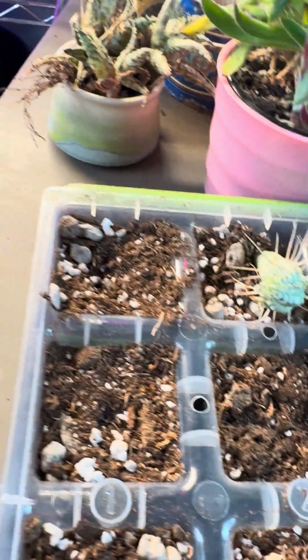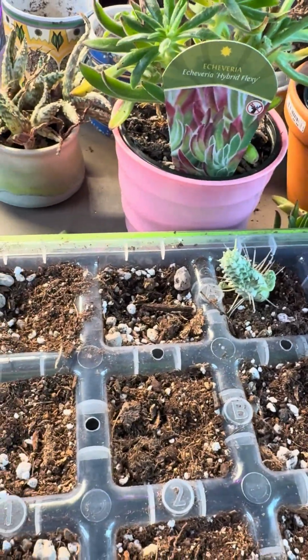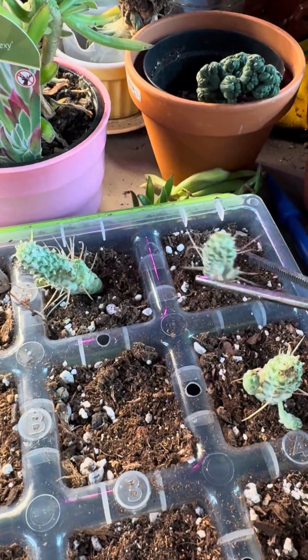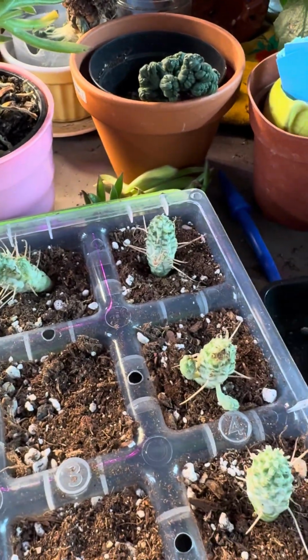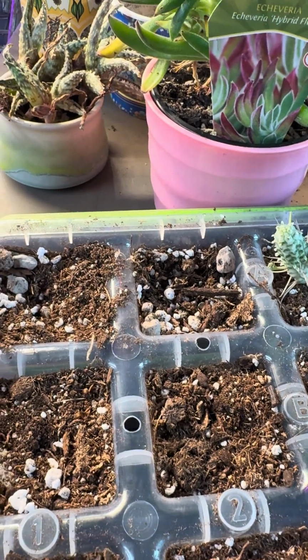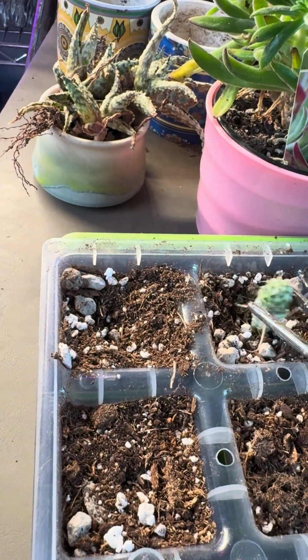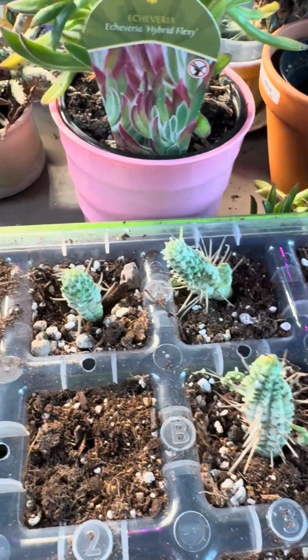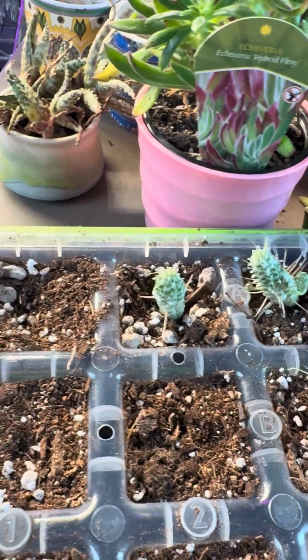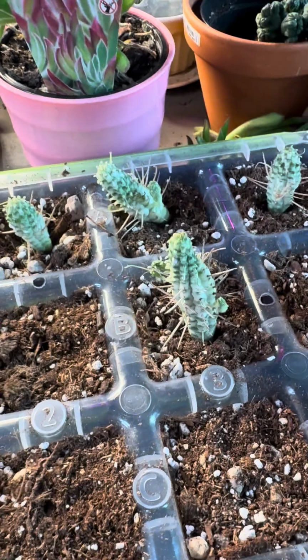And take that big guy out. Okay, and then I'm going to take some more of these little puppies, yeah, that works way better, and put them in there. And I like that I'm calling them puppies because if you don't know this with cactus, whenever you take a start off a cactus, it's called a pup. That was my first experience when I saw peanut cactus pups for sale online. And I was like, a pup? That's an interesting name. I've always known starts off of plants as starts.